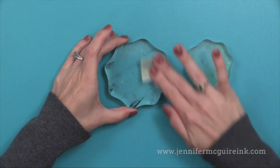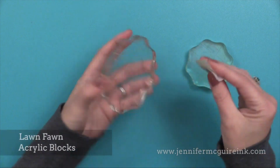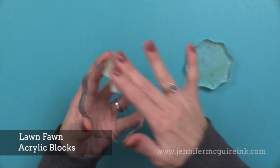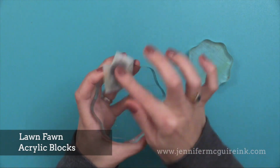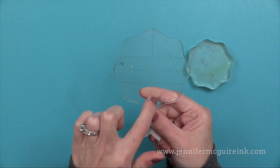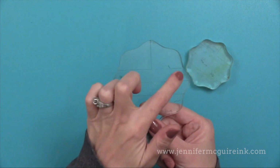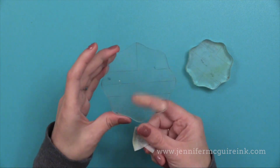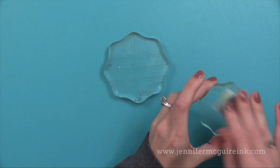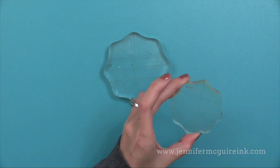Okay, now for acrylic blocks, I really love the Lawn Fawn acrylic blocks. The big reason is they're nice and thick and they have grid lines on them that are so incredibly helpful when you're trying to line up a stamped image. When I do my stamping, I have a grid background that I work on, and I can line up the grid lines on my block with the grid lines on the background, and it helps me to stamp straight every time.